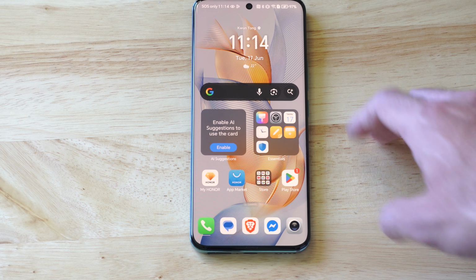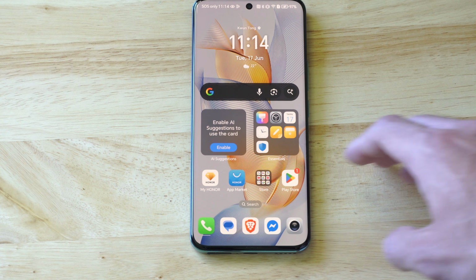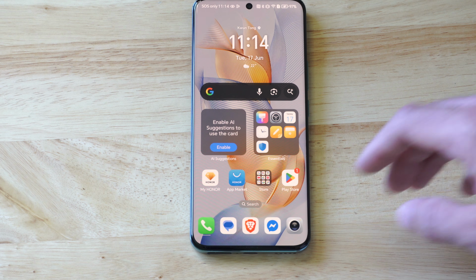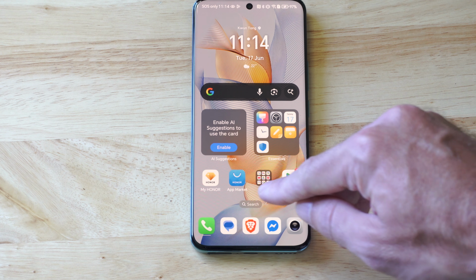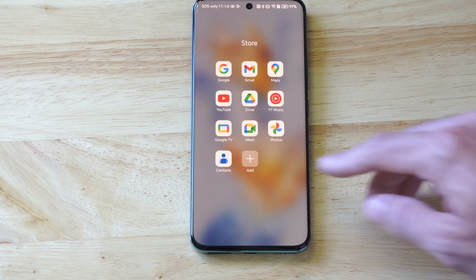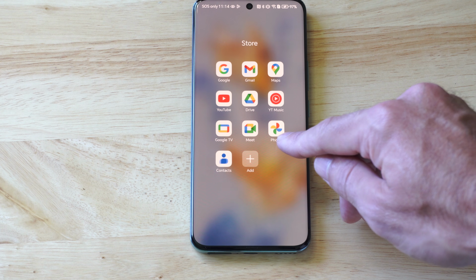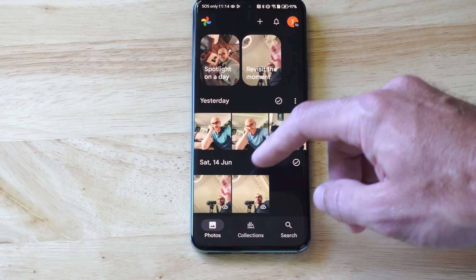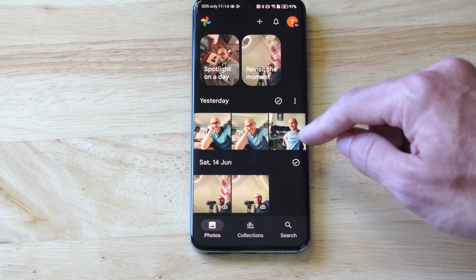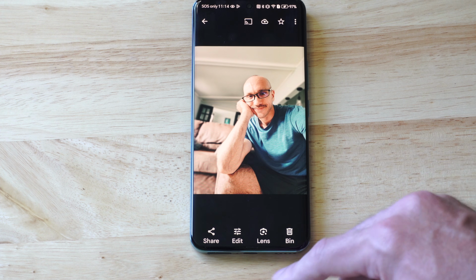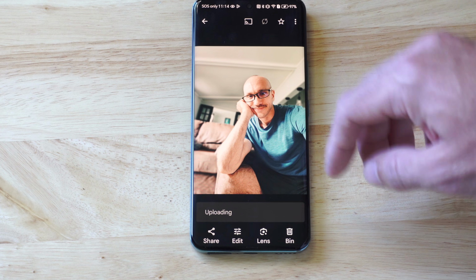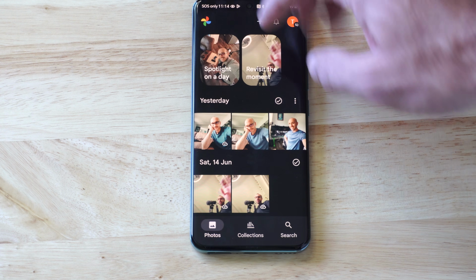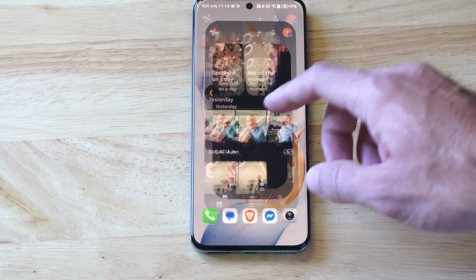Now, another way to do this is it could be somewhere under a folder. So if you're looking for Google Gallery or Google Photos, I have a little folder here with all my Google apps. I can click this, and then I have Google Photos right here. This is everything that's backed up to the cloud for me, indicated by this cloud icon. These pictures right here are not backed up yet. So if you want to put these to the cloud, you can just press this, and then you can access those on photos.google.com, I believe. And then we can go back. So that's how you can find those under Google Photos.